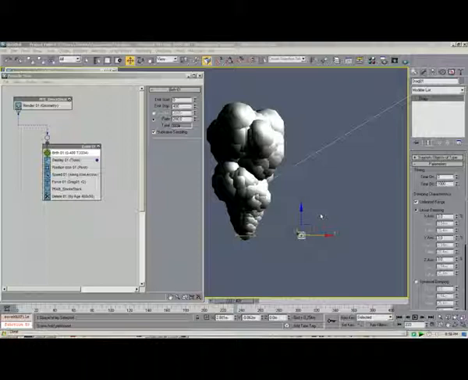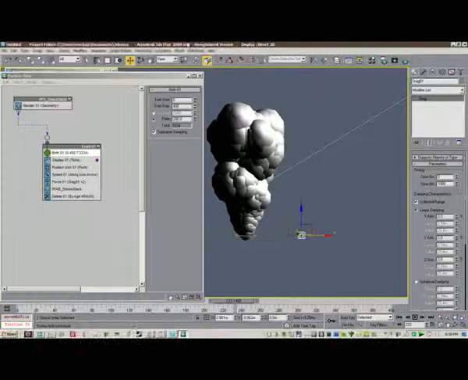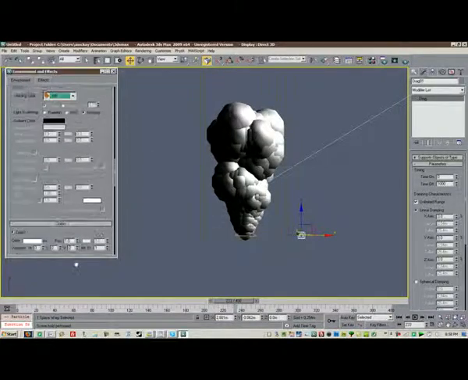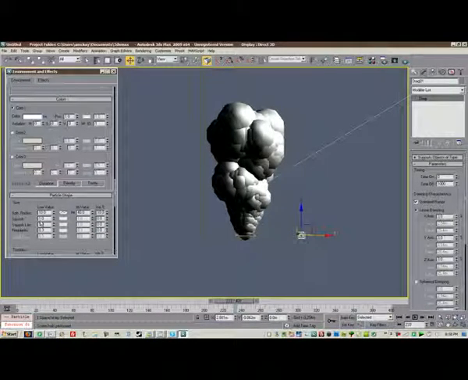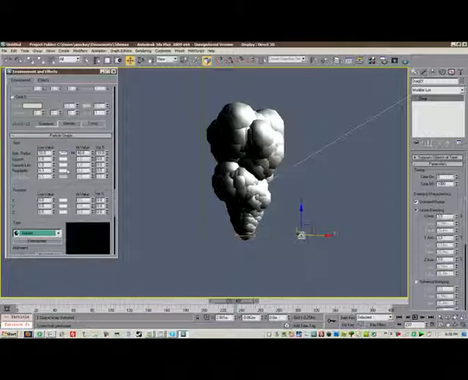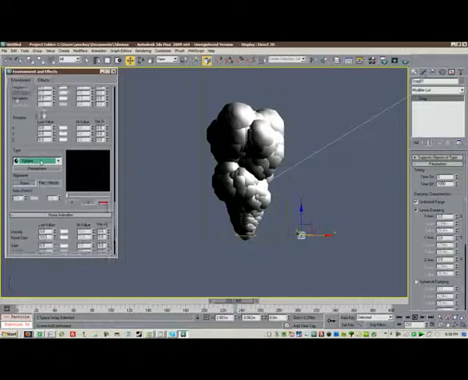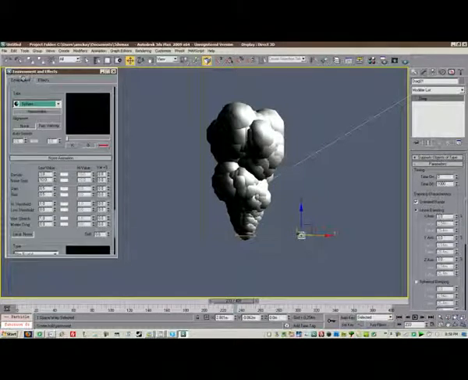Alright, so let's just do a couple more things and then we can start to look at how this is actually going to look rendered. So first of all, we've set up our sphere radius, and the way this works is that we have sphere radius and then we have noise. Okay, so we have the actual noise inside the shape.